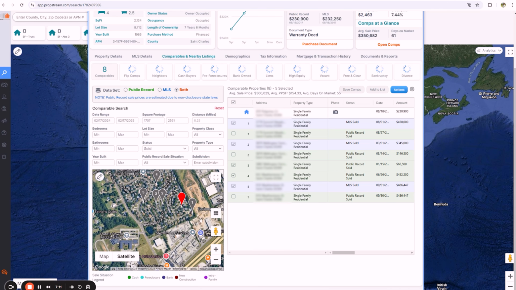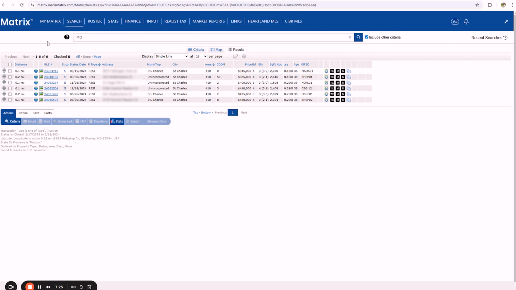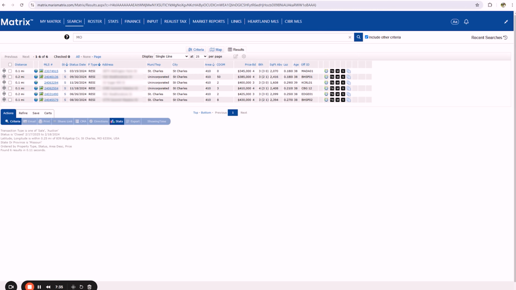So we've got PropStream pulled in here to a quarter mile. And for just a quick second, let's look at just their MLS data. Now, this presents quite a problem to us. They're only showing 3 records, whereas if I'm in the MLS, I have 6. Means if I'm using PropStream, I only have half of the data, and the data isn't necessarily accurate either.